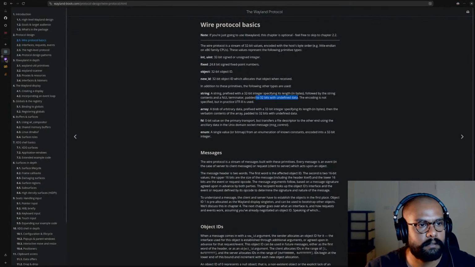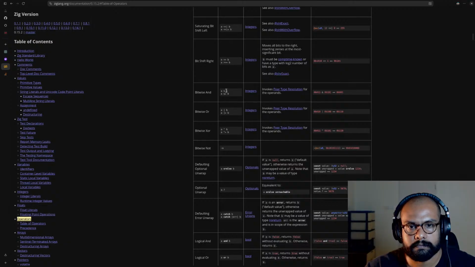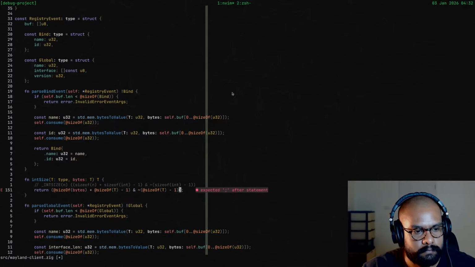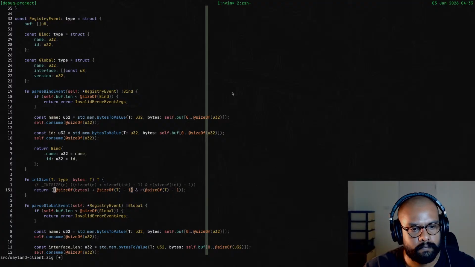And is double and not of size of T minus 1. Okay, but I'm not sure what this is doing yet.